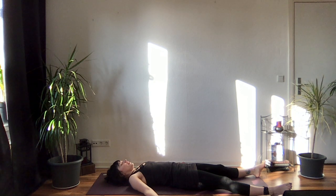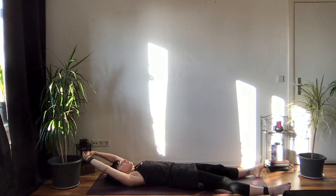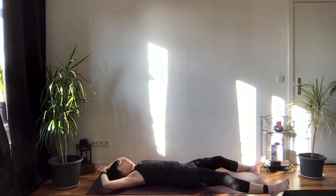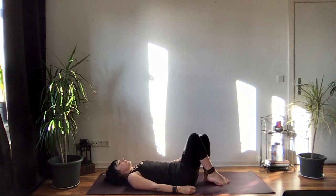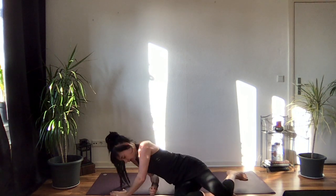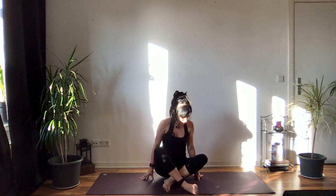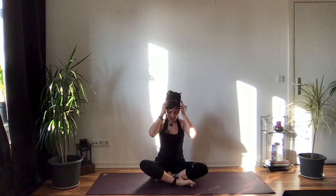If you would like to remain in Shavasana for longer, then you're invited to do so. Otherwise, begin to deepen the breath and invite movement into the toes and the fingers. Stretching the arms and bending the knees. Rolling over to one side when you're ready. And then keeping the eyes closed, making your way up to sit in Sukhasana.